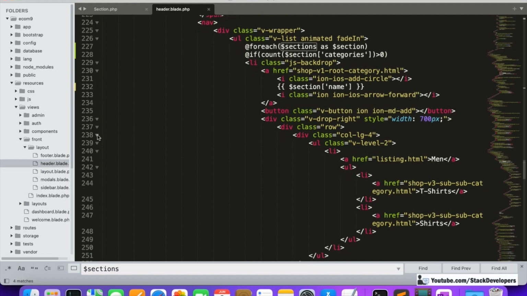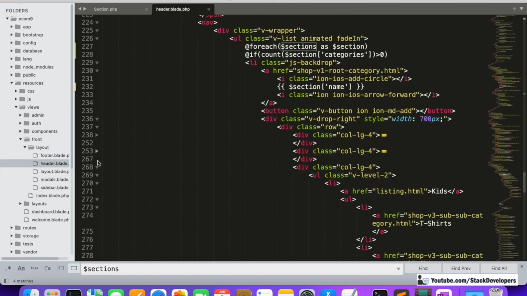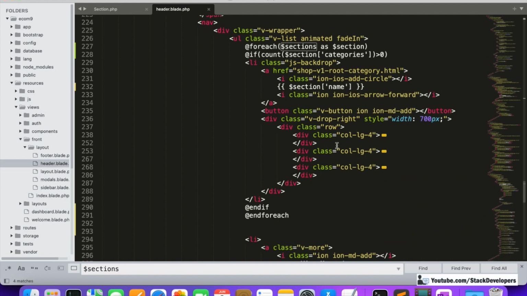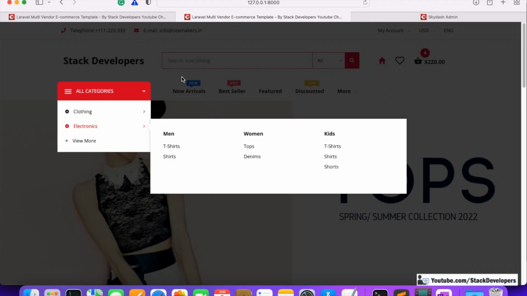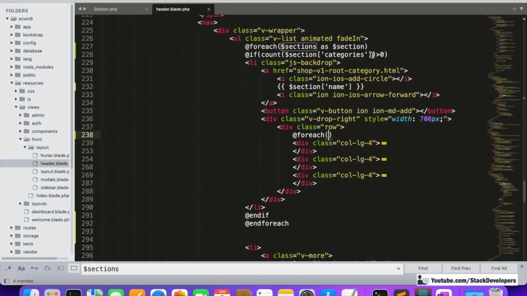This is for the categories, these divs are repeated for the categories. So here we require the foreach loop once again, and this time we are going to use that $section_categories.